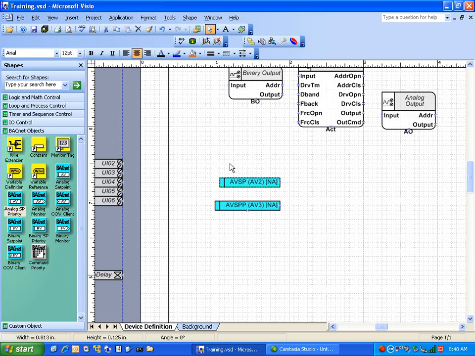We actually did have a job where I was writing just about all points to the priority array of these analog set point priorities, and found out that it was totally bogging down the whole BACnet network, and that was a pretty bad thing to do. More precisely, what I was doing was the AO, the analog output objects, work the same way with the priority array.